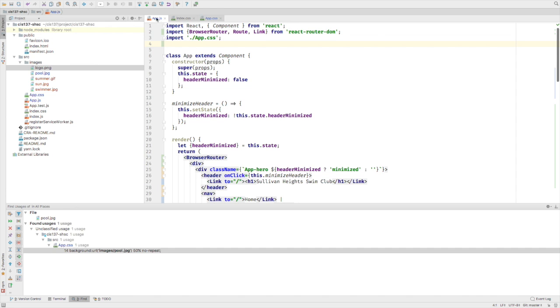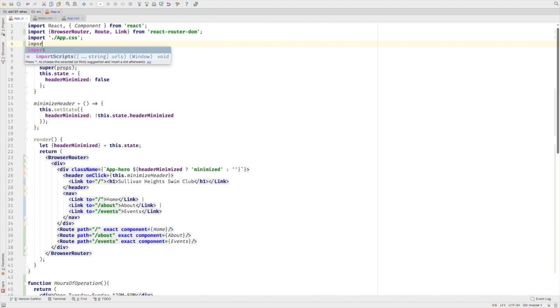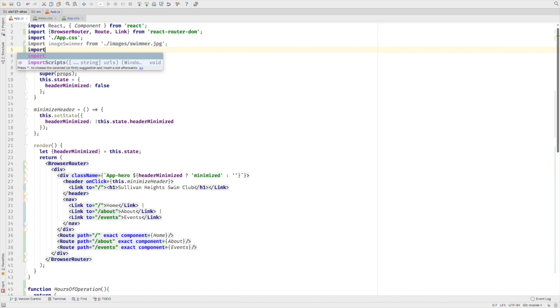We need to import those images to use them. So we need to give our image a name, so we're going to call it image swimmer from /images/swimmer.jpg, and we'll go ahead and import all of them.